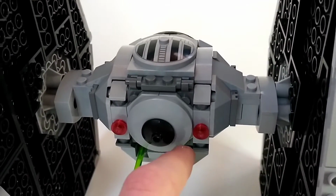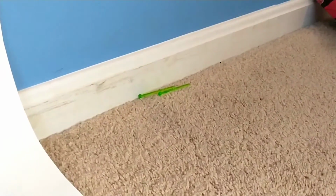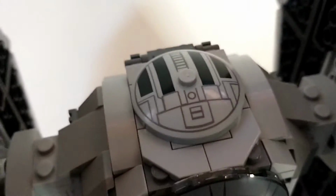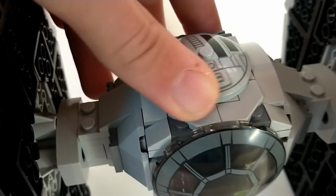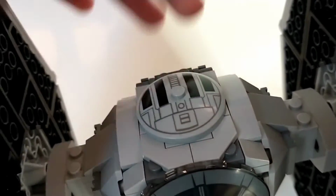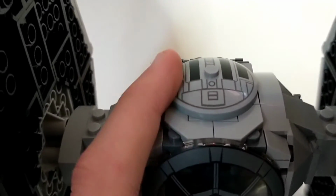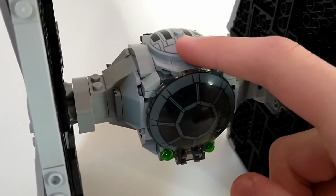Basically, you can press down on these and you will have these shoot out, and I can find them. They are right there. A really good job shaping the cockpit with these little pieces. It also has the little dish on top, which always gets bent out of shape and out of place. There are actually no stickers in the set at all, which I was kind of surprised by. But it tends to get bent out of whack pretty easily for me, which isn't great. I, however, really like the feature for getting the cockpit down.